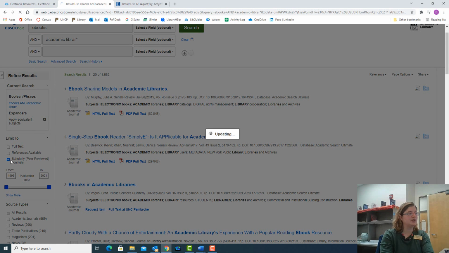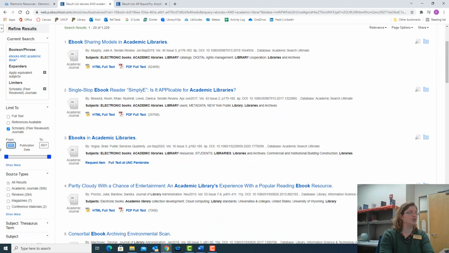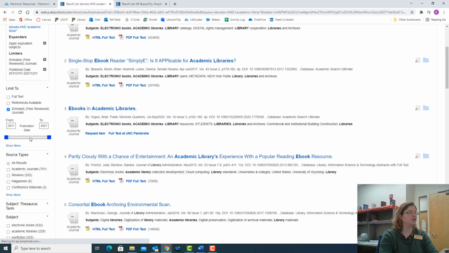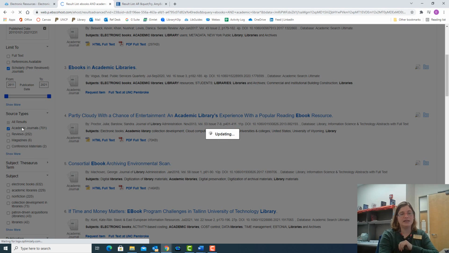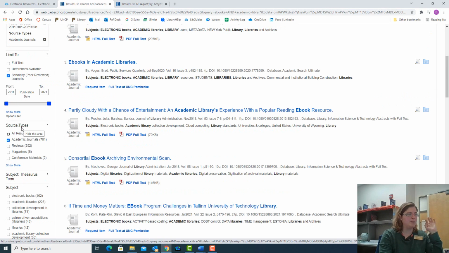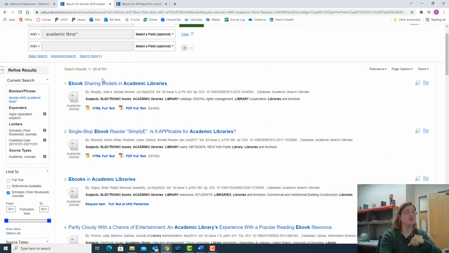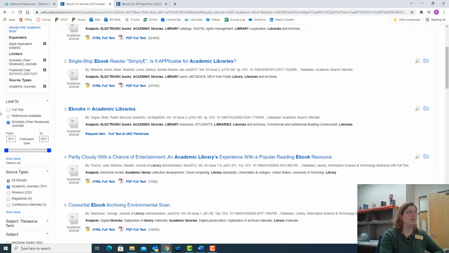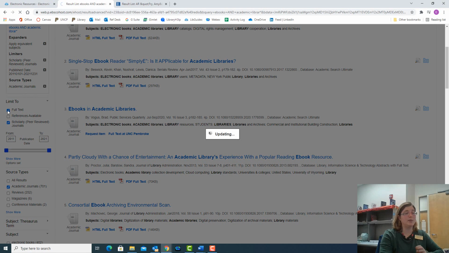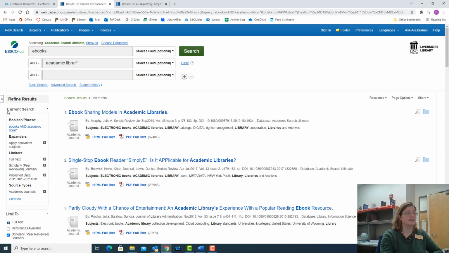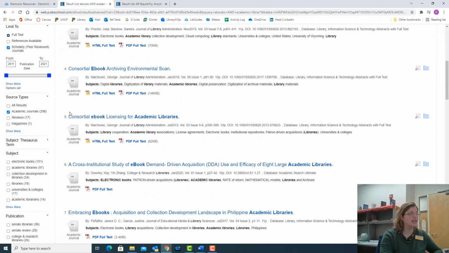And we can add those limiters really quickly because it's good practice, and you should always be narrowing your search to what it is that you're hoping to get right at the beginning. Type in your search terms, add in all the limiters that you're really wanting to use, and then see what you have left. And we have 700. So we can add more limiters. Maybe I want to stay with full text. Maybe I don't have enough time to access an ebook or an article if I have to go through interlibrary loan. So now we have about 300 left.